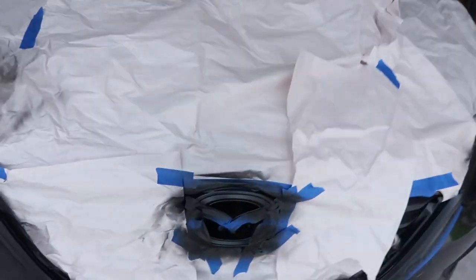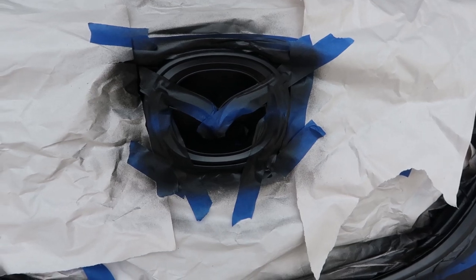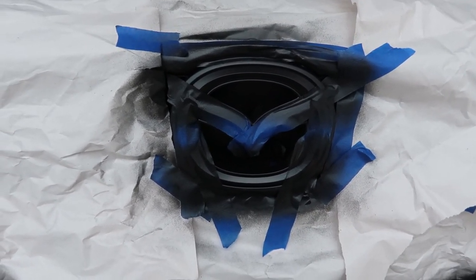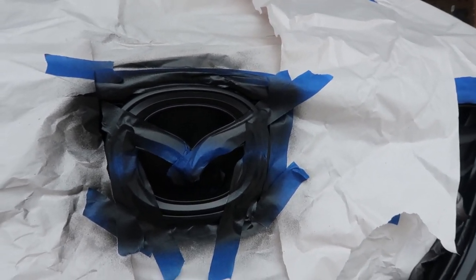Alright, so that was just my third coat — I'm going to do one more. I'll wait about 30 minutes on that last coat before I start ripping out the tape and paper, that way everything has the chance to dry and you're not peeling up plasti-dip and ruining your whole project. I'm really excited — and kind of nervous — to see how this one comes out. You guys can probably tell right now, but Mazda guys have that Evo-M that they do — it kind of comes out like this and ends up out here. That's what I'm going to try to do right here. I don't know how it's going to look, but I decided to go ahead and test it out.